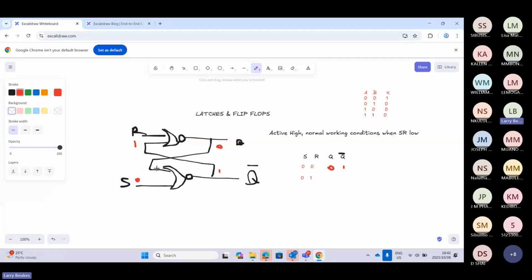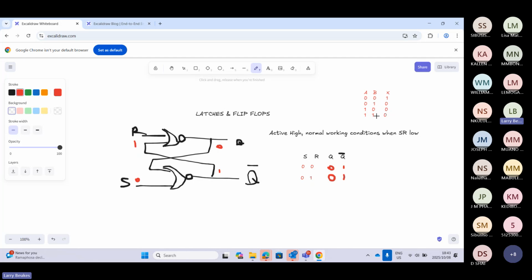So if we bring this 0 here, we have 0, 0. 0, 0 gives us a 1. If we take this 1 here, we have 1, 1. 1, 1 gives us a 0. You see 0, 1. So now it means it stays like this, right? This becomes a 0, and then this becomes a 1. So the output will remain like this.